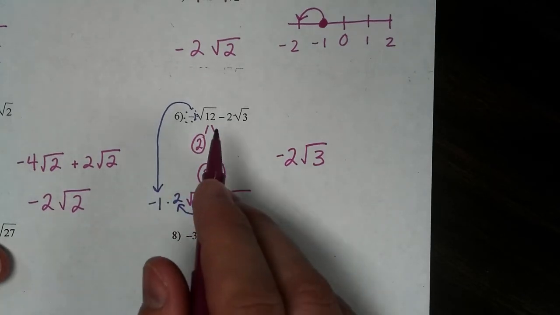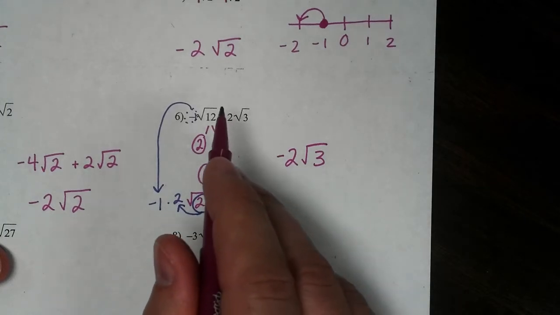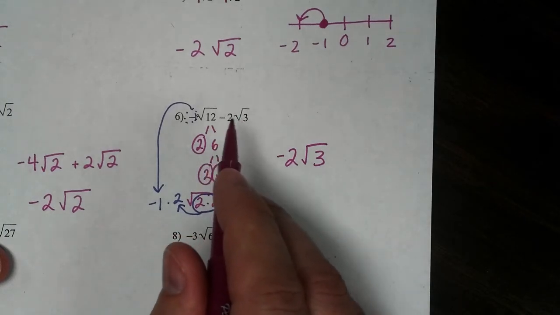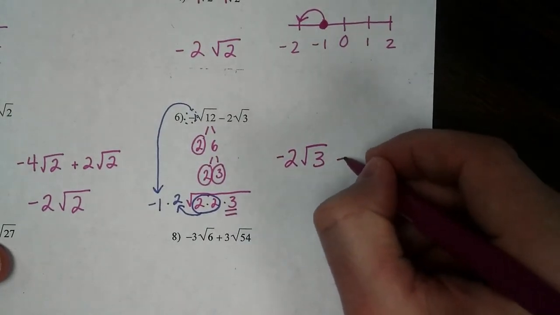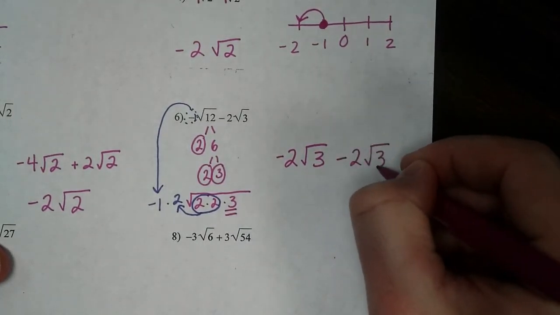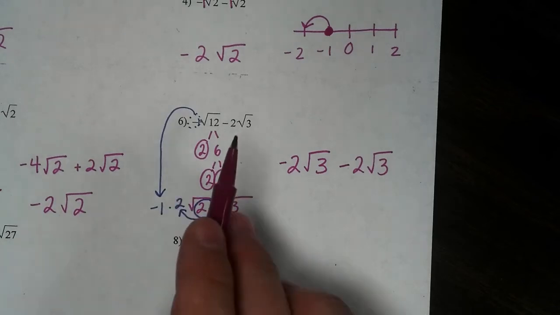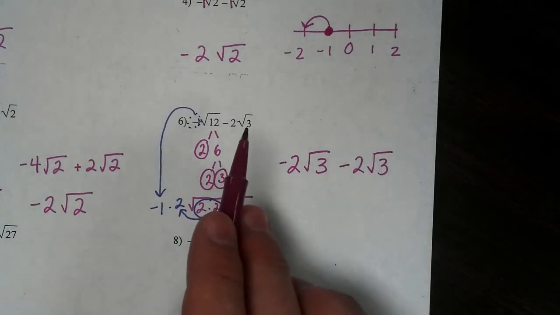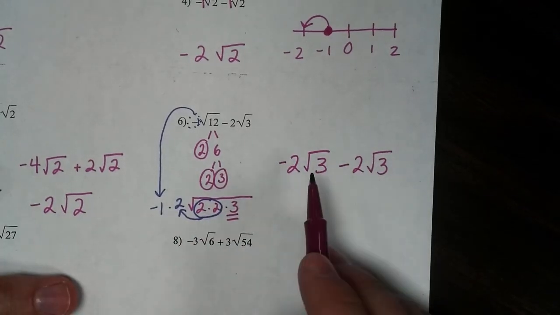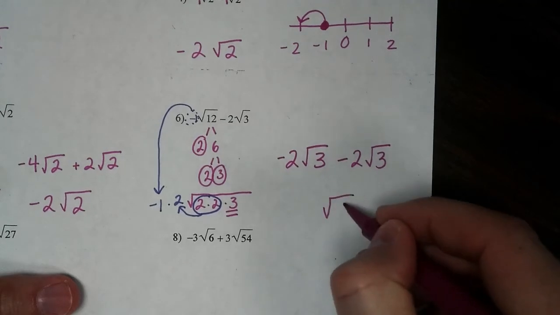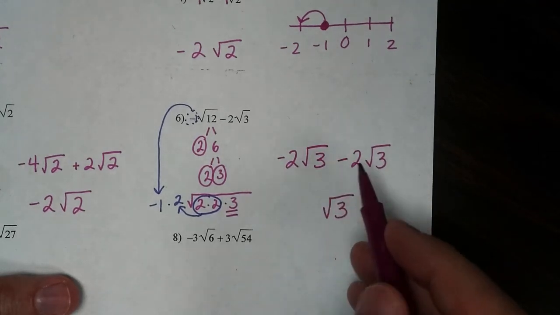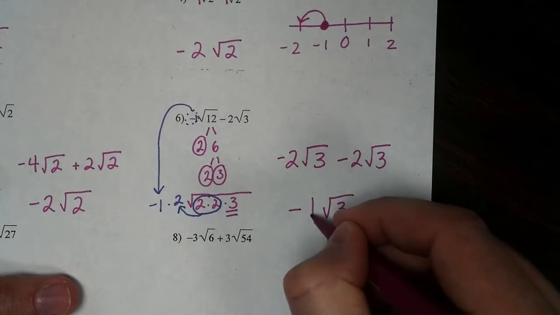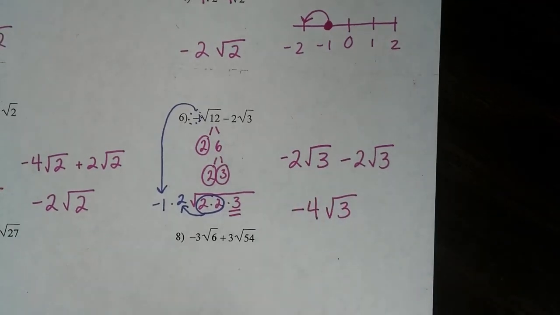to hear the recap. But now we still have this to deal with, the minus 2 radical 3. We need to bring that down over here. So that's what we're going to do. We're going to put minus 2 radical 3. Okay, we just brought that down over here. So now our radicals are the same. So we know it's going to be radical 3. And we just combine our coefficients. What's negative 2 minus 2? And that answer would be negative 4. Negative 4, radical 3.